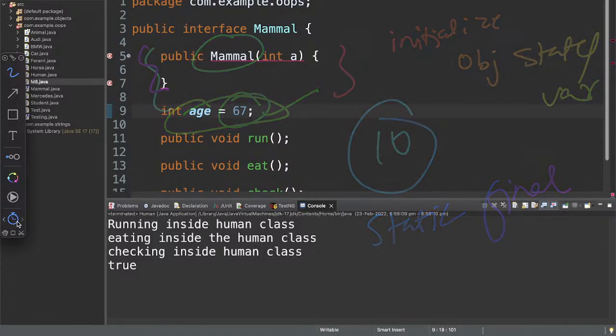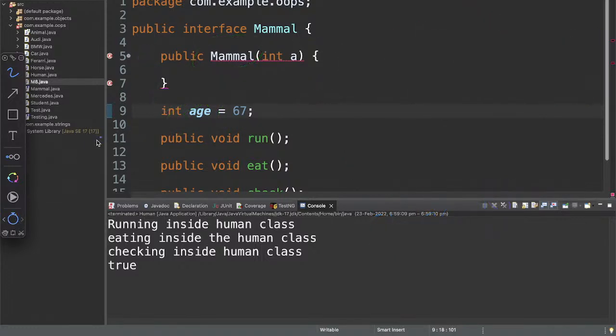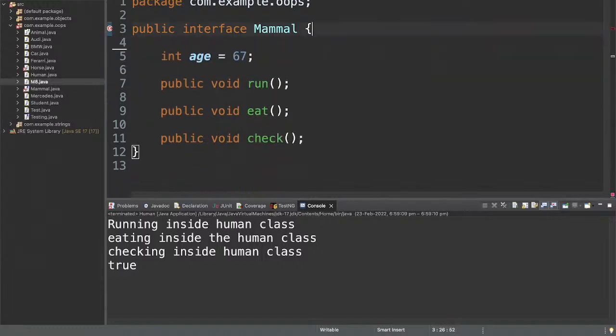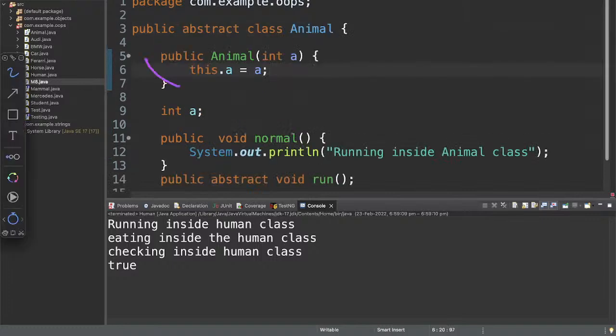That's the reason why I cannot have a constructor in interfaces, but I can have one in an abstract class, because this variable a is not static or final, which means I can initialize it from anywhere, and why not initialize it with a constructor.